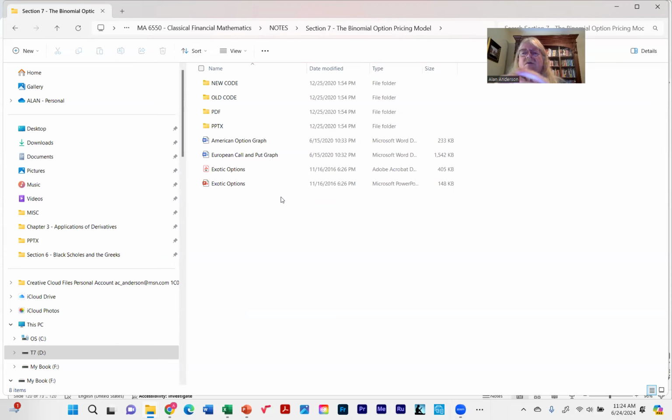In the meantime, I'll post all this good material and you can get started on that assignment where you're basically just pricing some call and put options using the template, which I hope will work successfully. Then we'll wrap up everything with our discussion about the binomial option pricing model. I'll also post the slides that I've written for Monte Carlo simulation if you're interested in reading them, but just be aware that they're primarily used for pricing exotic options. Okay, anyway, we'll have to stop right here and I'll see you all next time.